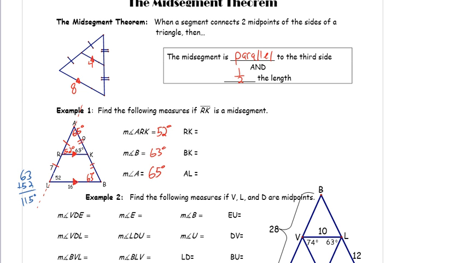You can also find the sides. The sides are probably a little bit easier. So RK: if LB is 16, remember what we said is that's half or twice, going back the other way, that's twice the segment of RK. So if LB is 16, RK has to be 8. BK has to be 9 because it split that side in half. And AL, be careful what I'm looking for, not AR. AR is 7, but AL then would be 14. So everything's half. RK is half of LB. We know that AK and KB were cut in half there. Same thing with AR and RL. And then again, we have those corresponding angles. We have a transversal in there, so make sure you're using that as well.